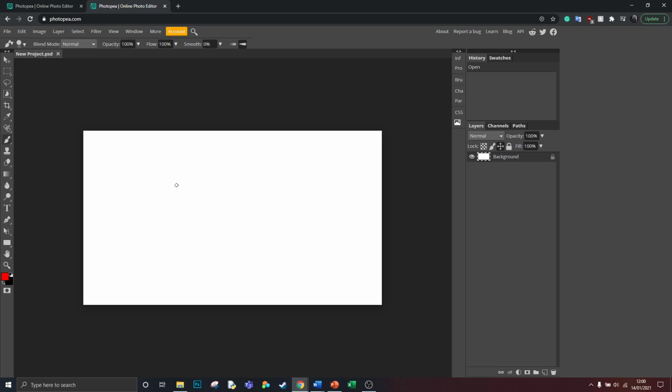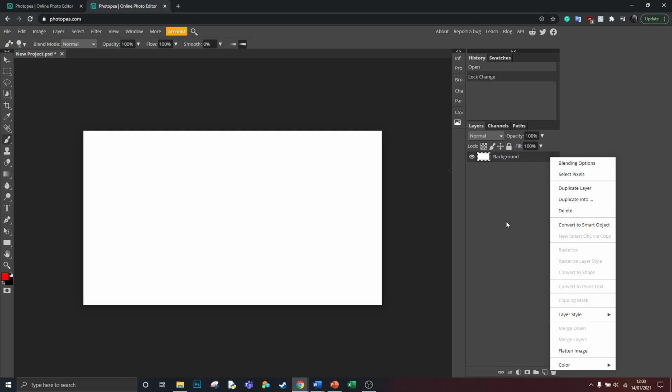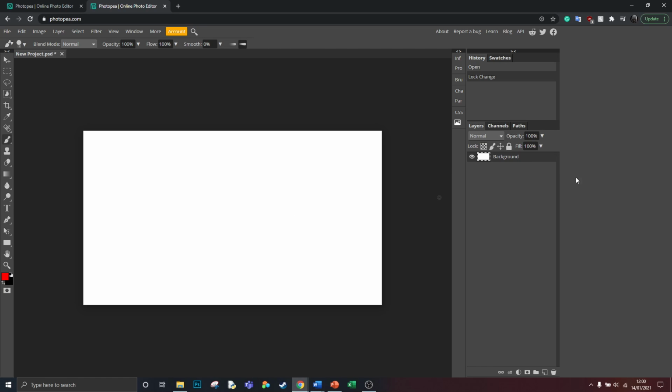So you can see here on my screen my cursor is now changed into like a little circle. So what we can now start to do is draw on this canvas. However, there's something we need to do first. On the right hand side here, you can see we have something called background. Now this is our layer here, just the white background. What we need to do is click on this little padlock. What this means is, when this padlock is on, we can't edit this image. But now we've removed that padlock, we can start drawing.